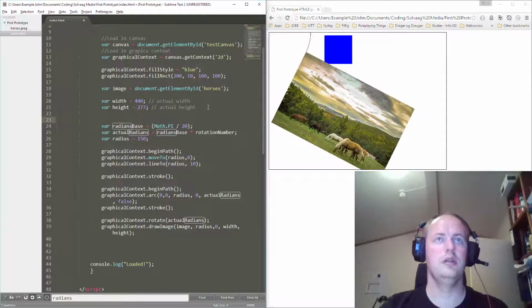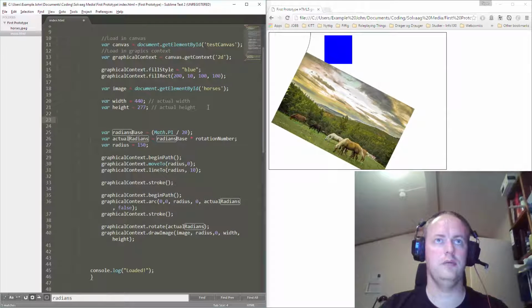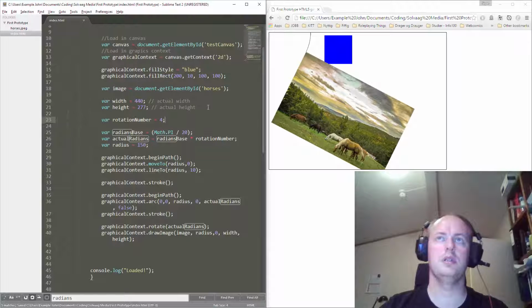So var rotationNumber equals, say, 4, because we want to increase it to 4, and then we'll get even more of a rotation. We can say 5 and 6, and it moves even further. So let's just put it back to 3 so that we have it mostly in image.